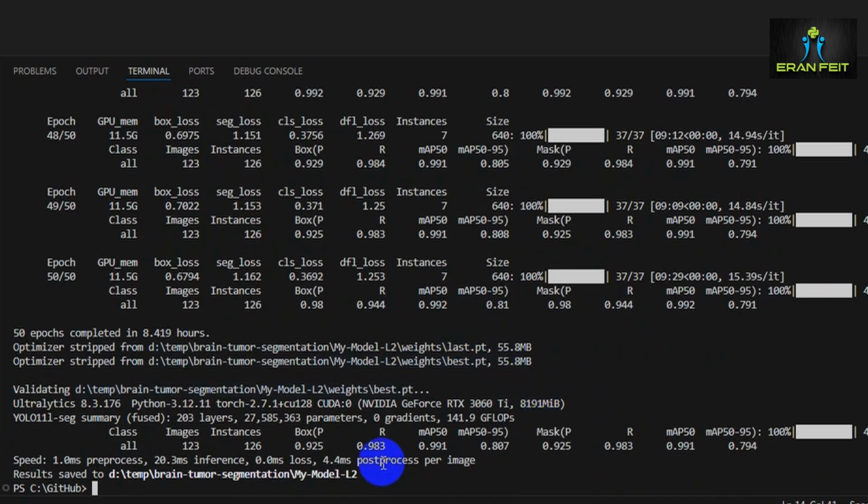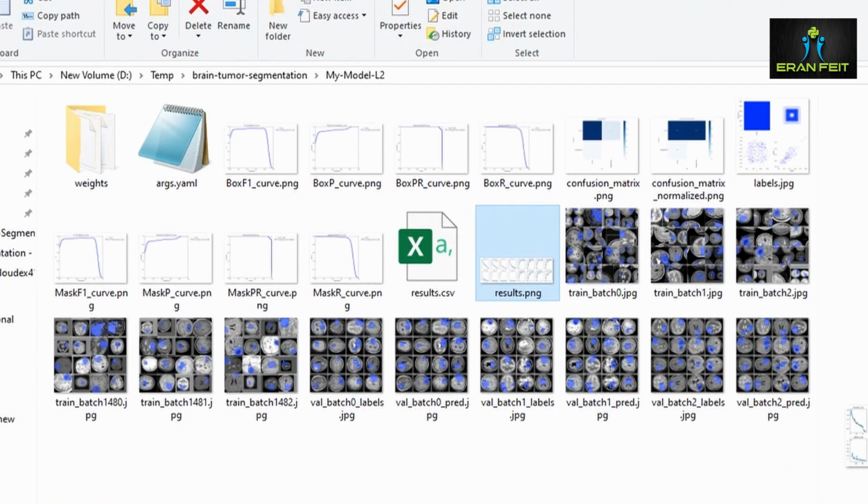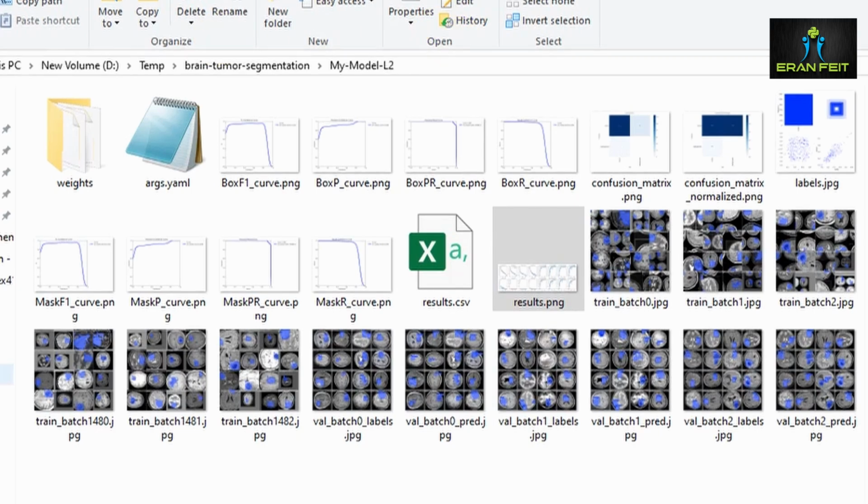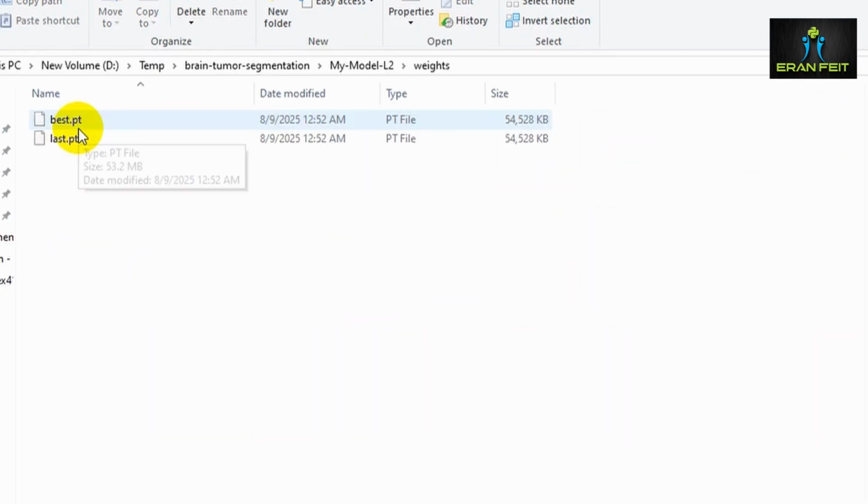And everything was stored in this folder. This folder contains all the result information. And let's go to this folder. And here it is. In this folder there are many images. First of all, the weights are stored in this subfolder named weights.